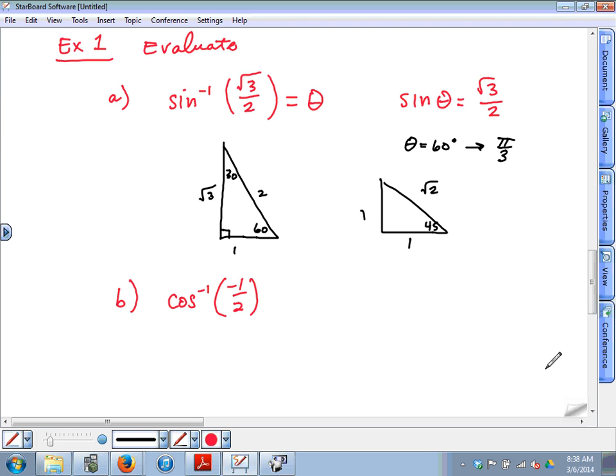Well, the cosine is negative in 2 or 3, but remember, where did we restrict the cosine to be? Quadrant 1 or quadrant 2. And because we're taking the inverse cosine of a negative value, where do we expect this angle to be? In quadrant 2. Why in quadrant 2? The cosine is negative in quadrant 2. Let's actually do this. The inverse cosine of negative 1/2 equals some angle, correct? That means that the cosine of that angle is equal to negative 1/2. Maybe it's now going to be more clear. Where is the cosine negative?